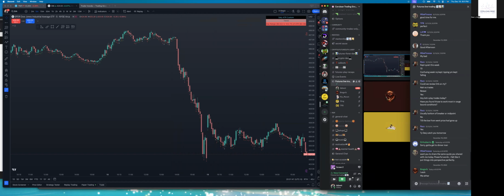Before I forget, for the ones who came in later on, tomorrow is OPEX, which is options expiration. That's when the monthly expiration date for the contracts expire. And it's also the expiration date for the futures contract. So expect a lot of volatility and potentially not clean price action. So don't force anything tomorrow. If it's not clean, take your time, take your best setups, and we will go from there.